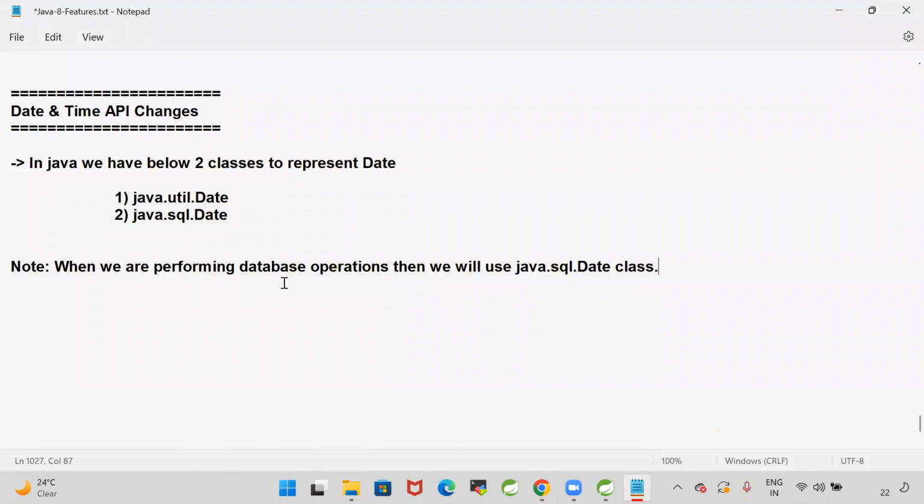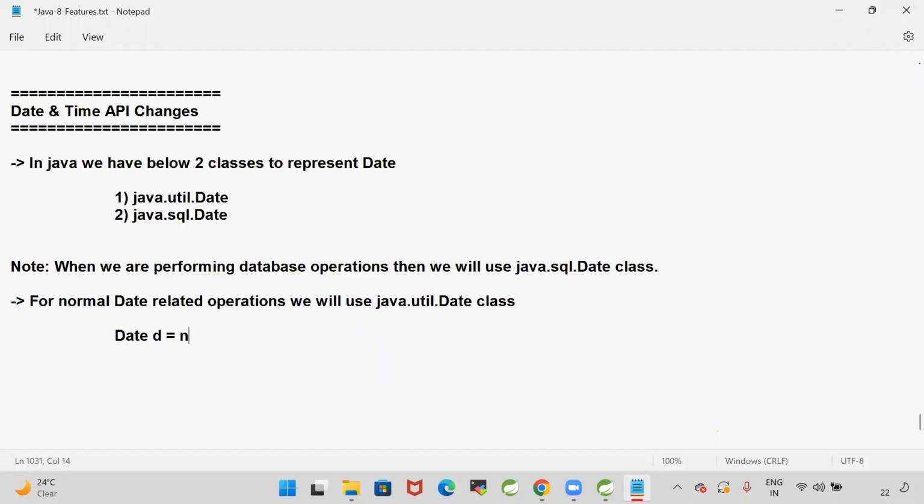When we are performing database operations, then we will use SQL Date class. Okay, for normal date related operations, we will use java.util.Date class. Okay, Date d is equal to new Date.